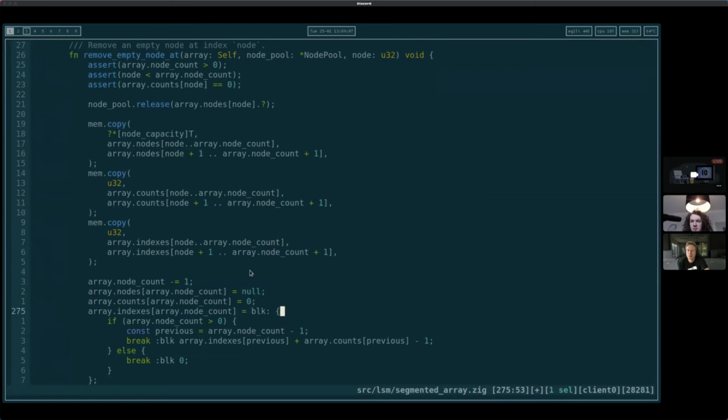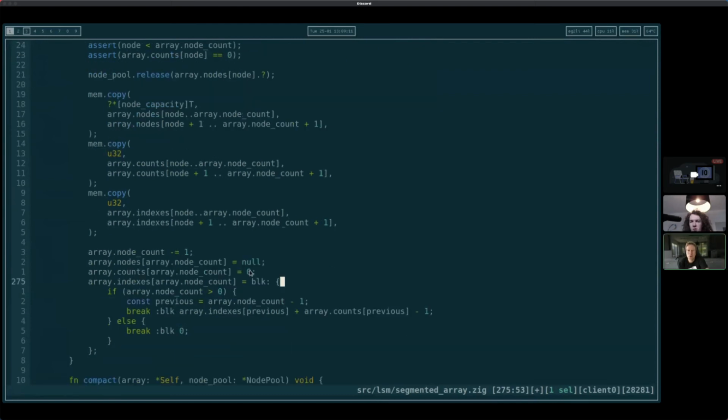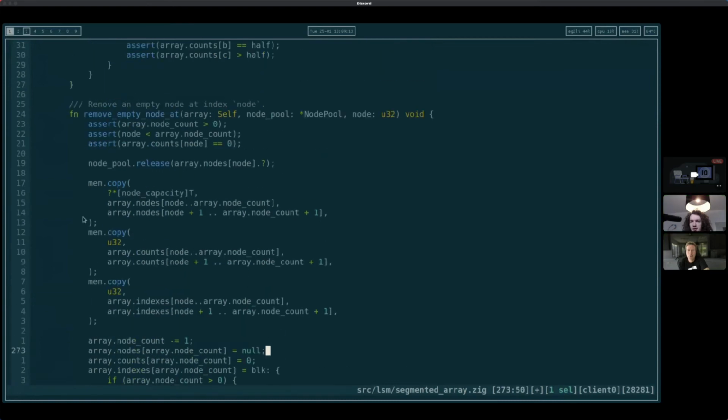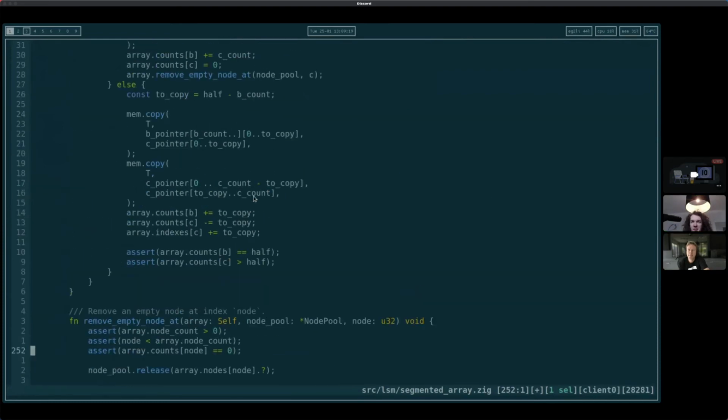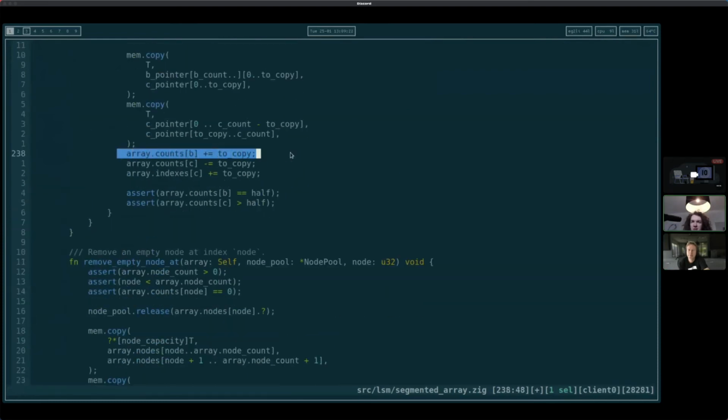Okay, and that's the last node, which has been overwritten. We've kind of just overwritten the node we removed completely. And here we don't need to update node count because we haven't deleted any node or added any node. We just need to update the counts for the two nodes and then the indexes for the second node. Cool.